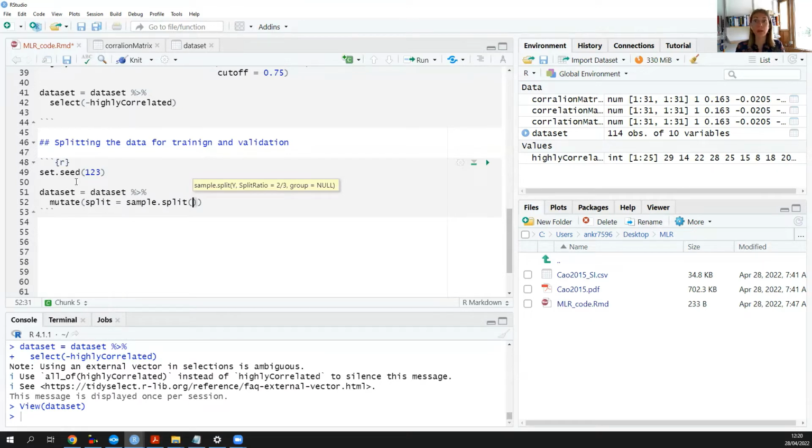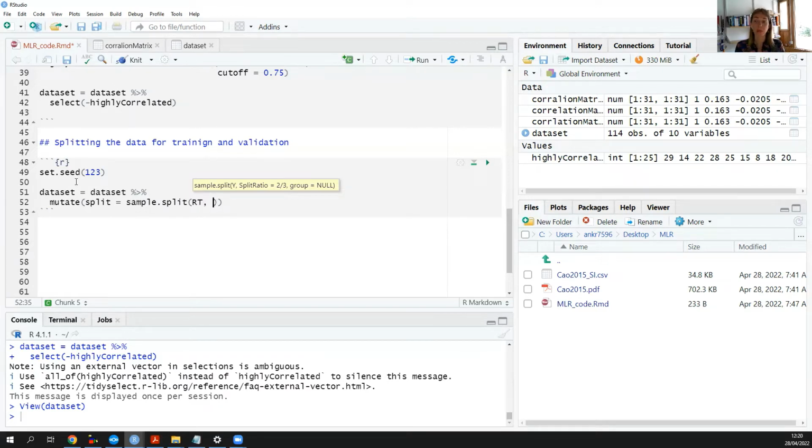So we want this vector to be as long as the number of chemicals in our data set. We have 114 rows, and we can actually use any column from the data set as an input to get this length. Now I'm going to use retention time, as this is one of the columns in my data set.